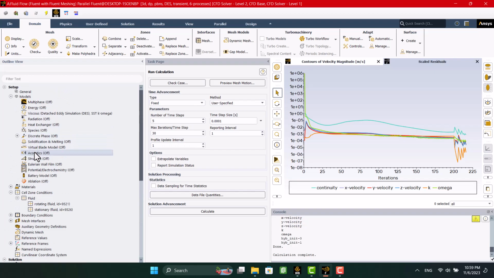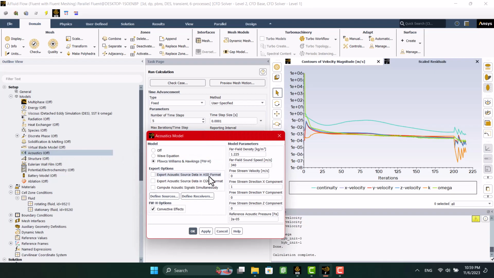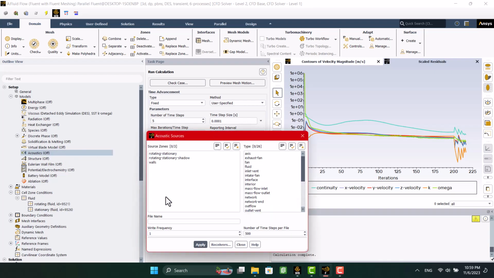In acoustics, I'm going to select Ffowcs Williams-Hawkings. I recommend ASD format for exporting the solution. In Describe Sources, I'm going to select propeller walls.